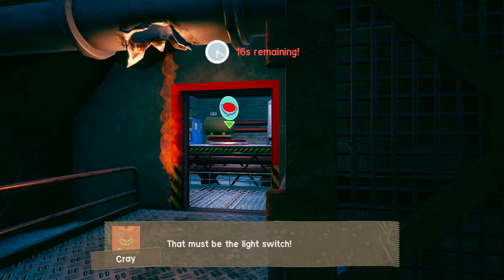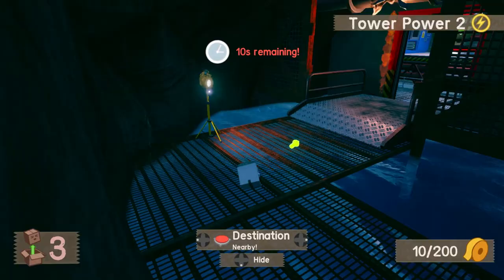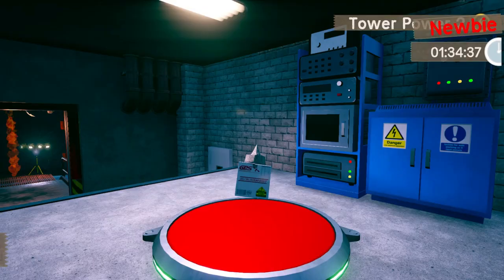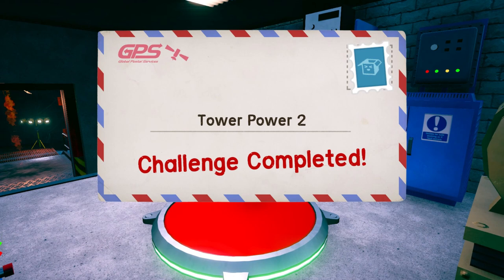Okay. Uh-oh, the timer's going, dude. Stop talking to me. Go go go go go go go. Okay, look out for the fire, but whatever. Get up there, bro. Ah, nailed it. Okay. There we go. Cray, you're a little weirdo, dude. I'm not sure about this Cray guy. He seems a little crazy.